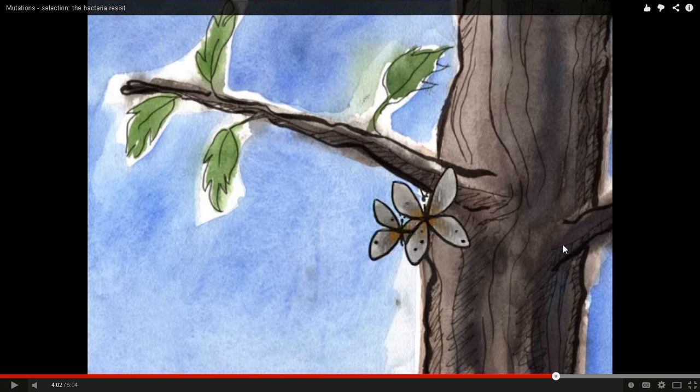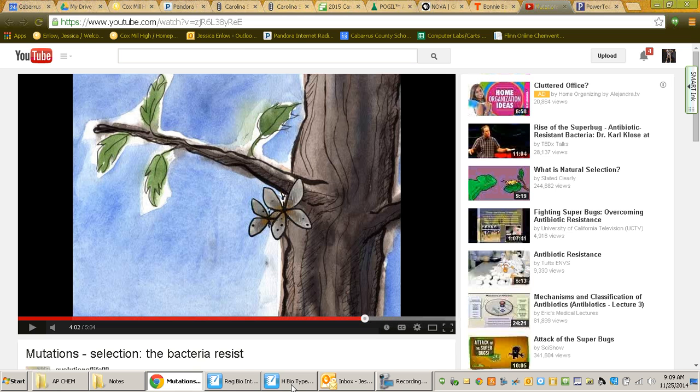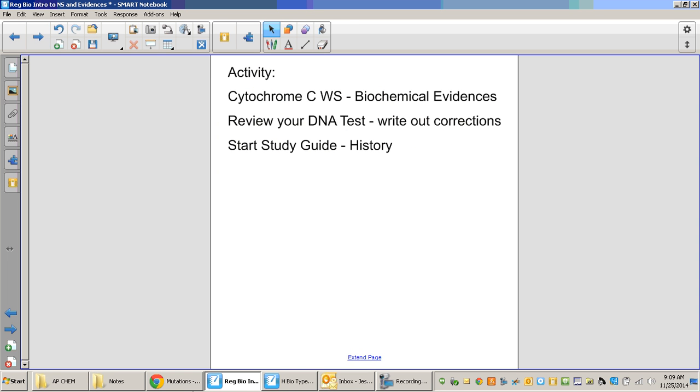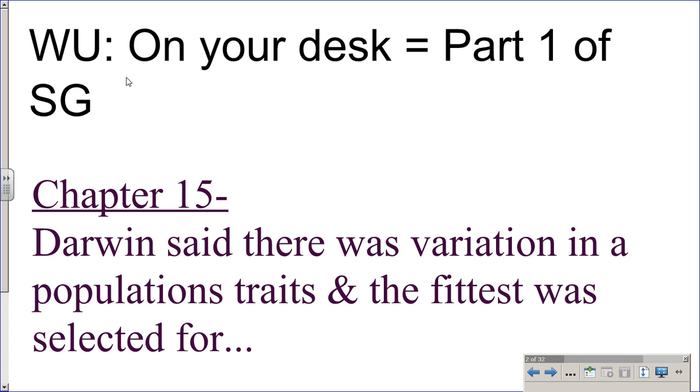Good. Okay, I haven't checked the middle rows right here for homework. Just keep it on your desk for me. Let's go through a couple of examples of natural selection, the types of natural selection. So I think we're finished here. Yeah, we're good here. So yesterday, and I'll have to put the lights back on because some people get sleepy.